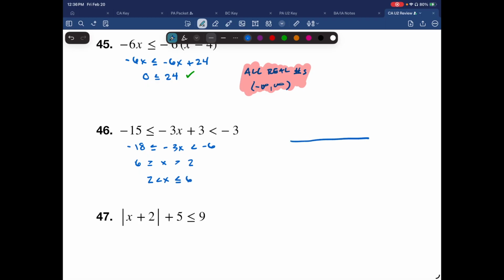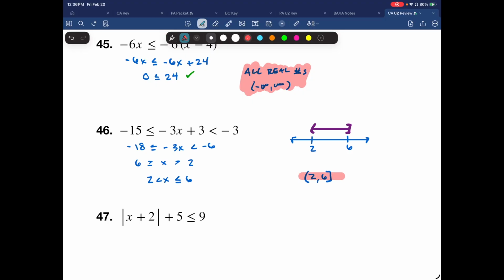All right, we can graph this, so let's do that. So we got 2 on one side, 6 on the other. All right, pay close attention to your signs. One of them is a parenthesis, one of them is a bracket, so I got parenthesis, bracket, shade in between. All right, and that's going to give me 2 comma 6, bracket parenthesis.